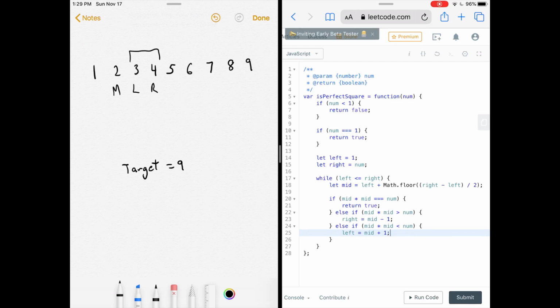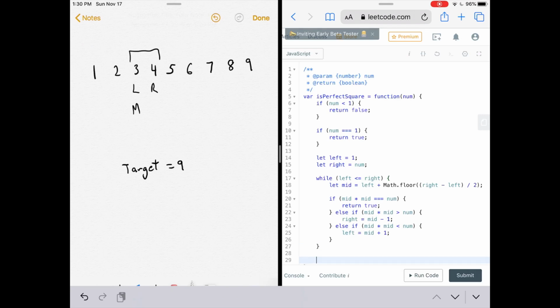All right, so now the next while loop starts and it finds the midpoint. The midpoint in this case is the number 3. It goes into the first if statement and checks if 3 times 3 equals our target number, which is 9. And yes, it does. So that's our answer. All right, so we're pretty much done. All we have to do is add one more case at the end. We'll say return false. So what this takes care of is the case where our number is not a valid perfect square. It cuts our data set in half until the numbers are exhausted, meaning that none of them is the square root of our number. So we'll just return false, meaning it's not a valid perfect square.